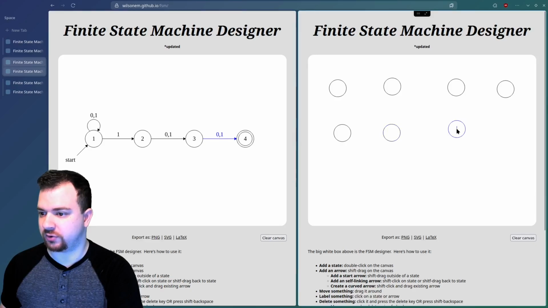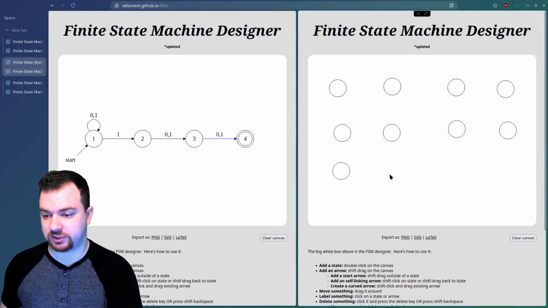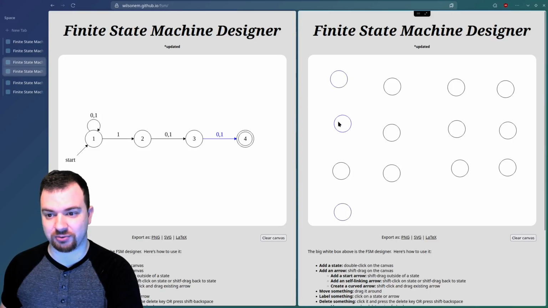I'm not really going to focus too much on cleaning these up because I already know from doing this previously that it's going to require some moving around as I go through with this, because these arrows are going to go all over the place.